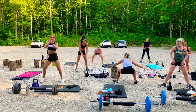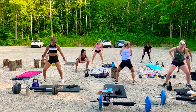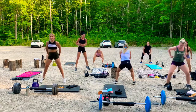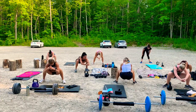Keep your knees open. You'll feel it both. Sit back. Mind and muscle. Feel it. 8. Push up through your heels. 4. 3. You're doing great. 2. Hold it down. So sit right back into your heels. Mind and muscle. Focus on your booty.